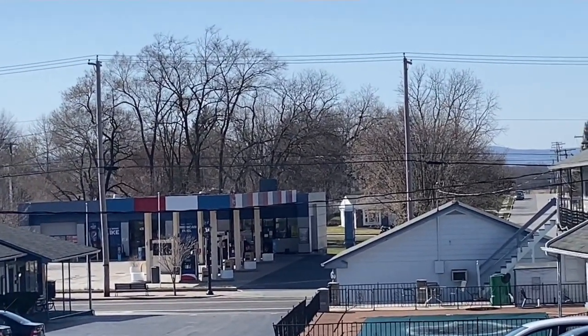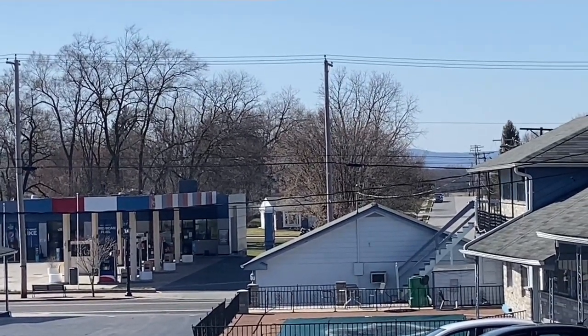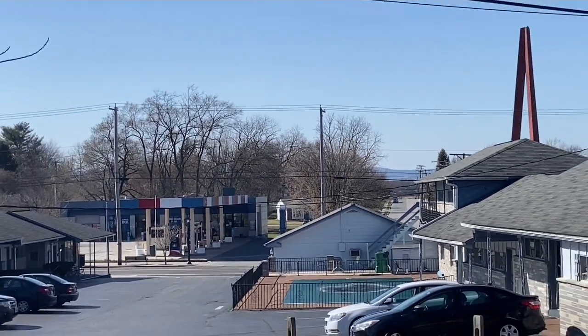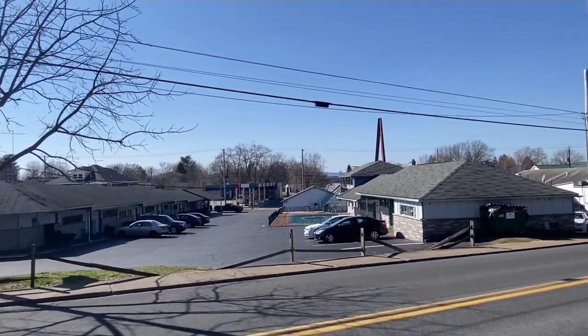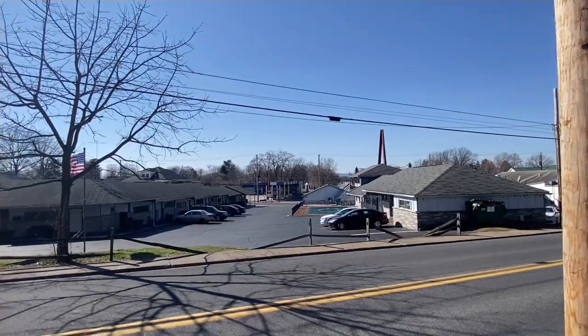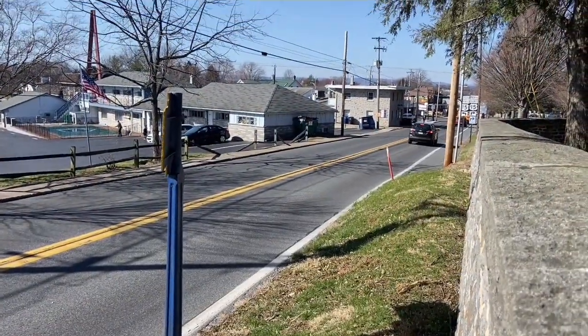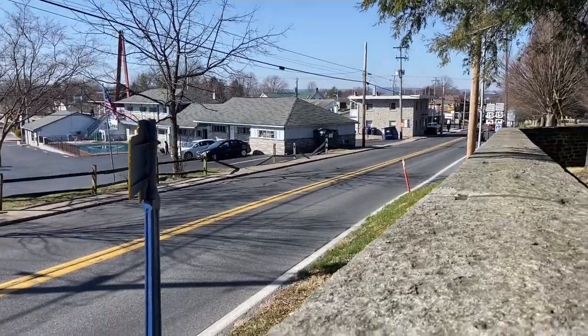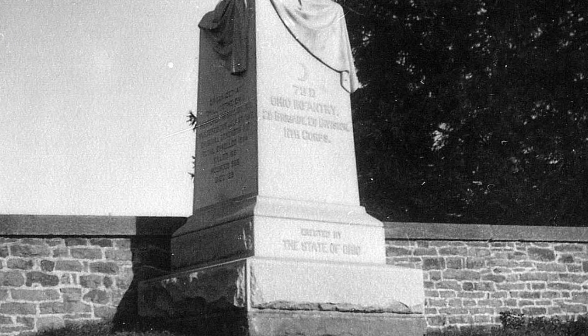In the distance to the west, along a small crest and then just beyond in a lane, were Confederate soldiers and sharpshooters. So Orland Smith ordered his brigade forward. Going back to the original placement of the monument, it was placed in this area along the Tawny Town Pike in 1887, as you can see in the photograph.